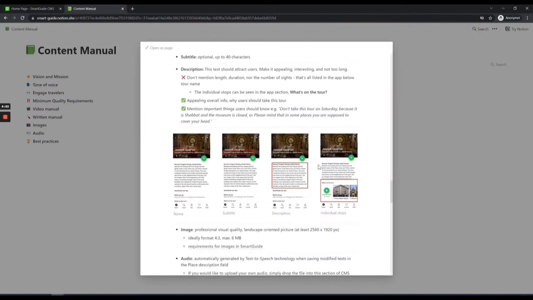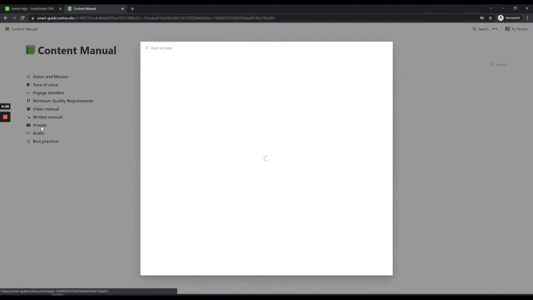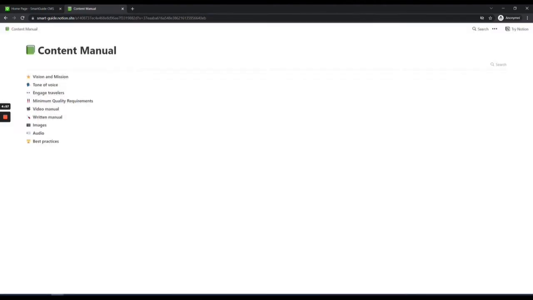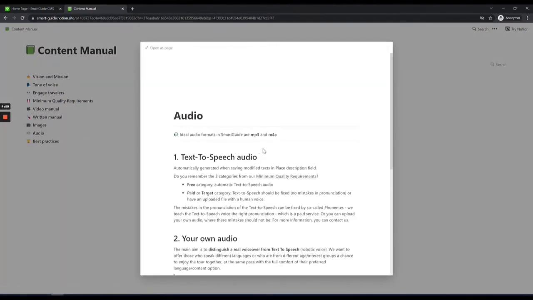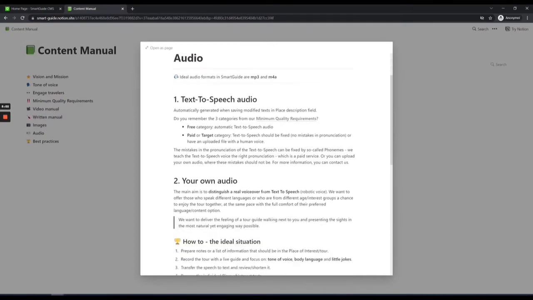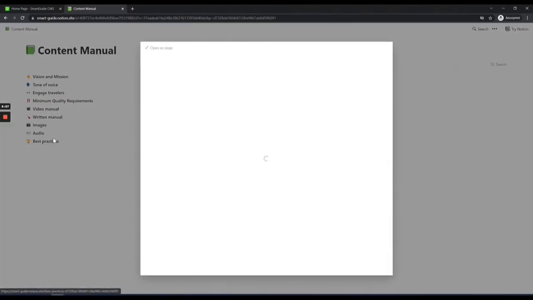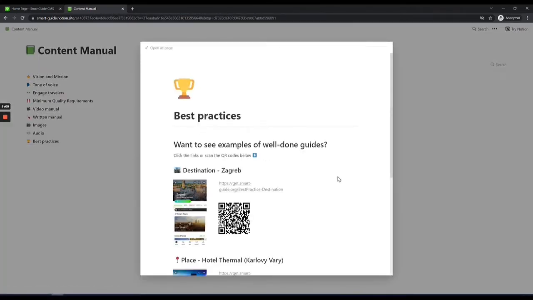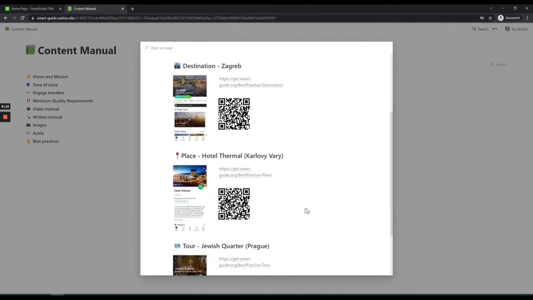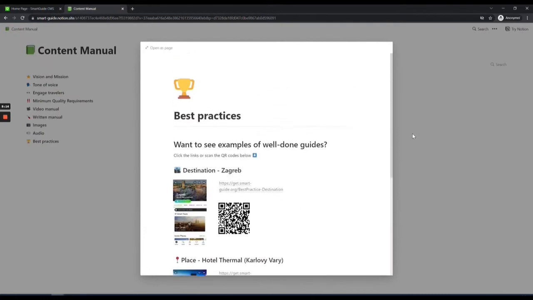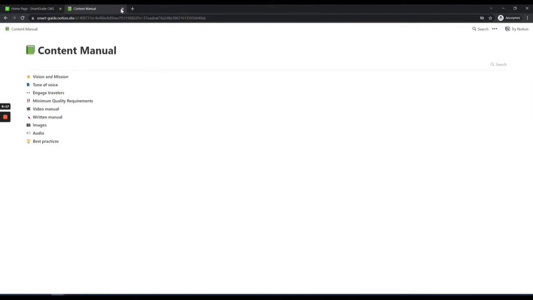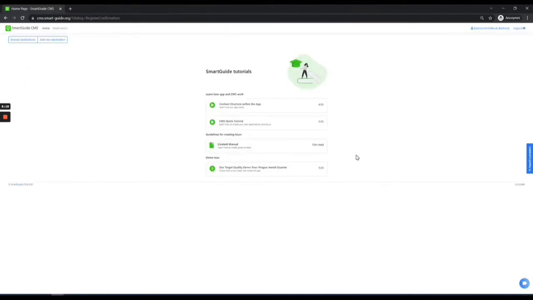So it's quite interactive. And there are also requirements regarding images, some tips and tricks about audio, if you would like to record your own audio. And there's also a list of the best practices regarding each individual part of the destination. So that's what you can see on the main homepage. And here you can also see a demo tour. So that's the main bit.